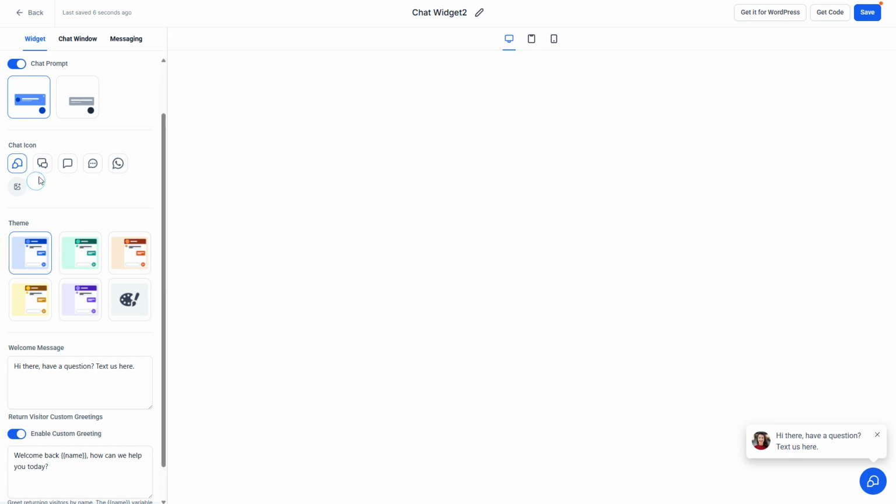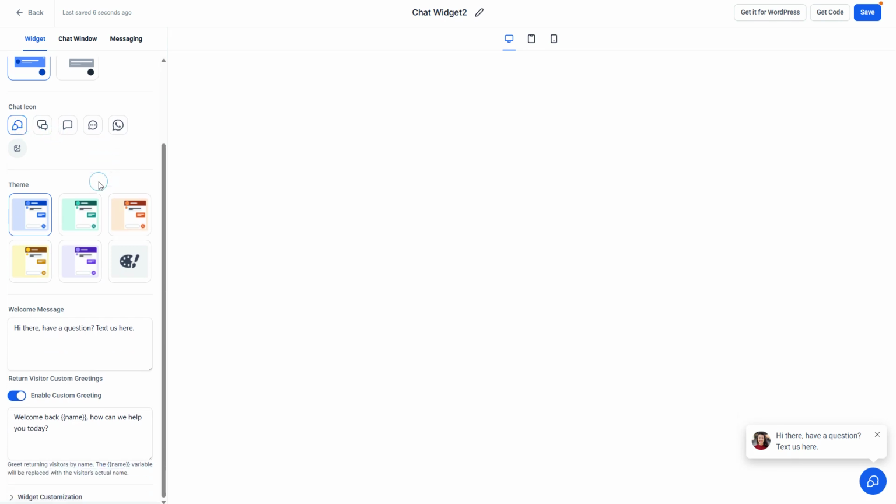Or if you would use SMS, you would select another one, but I'm happy with this. Theme, there are some standard colors, but you can also have your custom colors. Let's just select this theme. Then you can have an introduction message here, and then you can also enable a custom greeting.